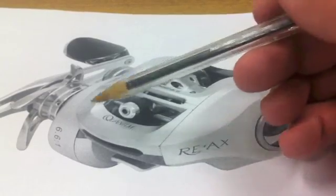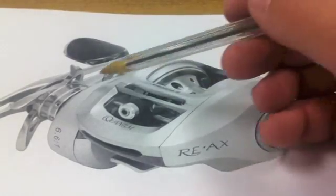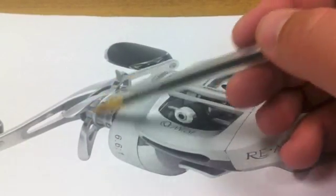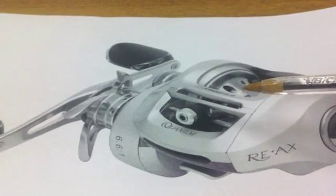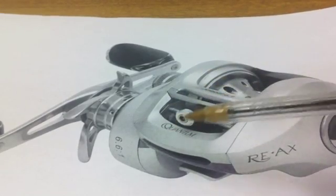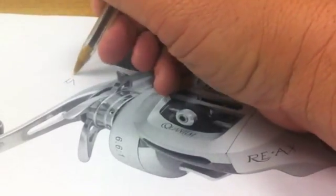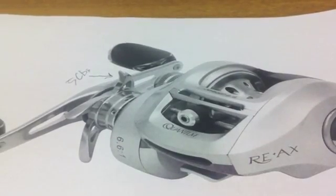There are 3 different adjusters on this reel. The first one I want to talk about is the one that looks like a star. It's this one right here. This is your drag system. The tighter it is, the harder it's going to be to pull the line out when the bail is set. You want to keep this at about 5 pounds of pressure.